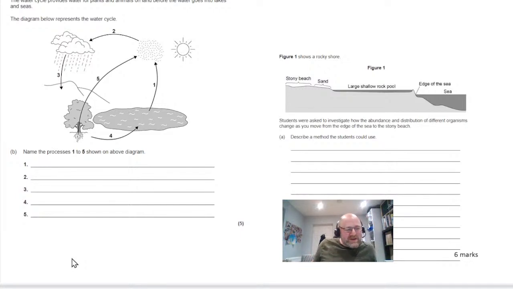Peat bogs, just while people are putting their answers down for 1 to 5 here, guys, I'll just go over peat bogs for Sana. Peat bogs are formed over hundreds of millions of years, so long, long time. Basically, trees fell down and were trapped and decayed in a way that they didn't actually decay. The plant material fell down and formed this special area of land called a peat bog. There's quite a lot in Ireland, there's quite a lot all over the world.